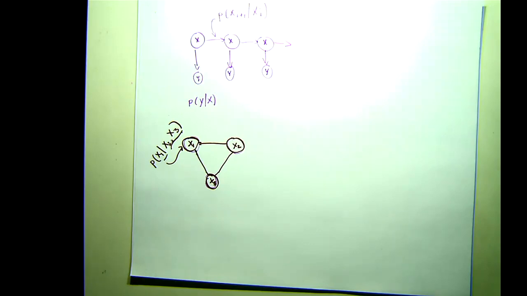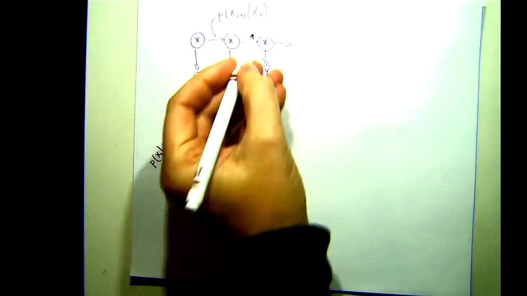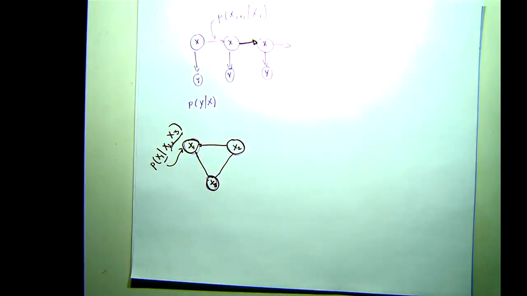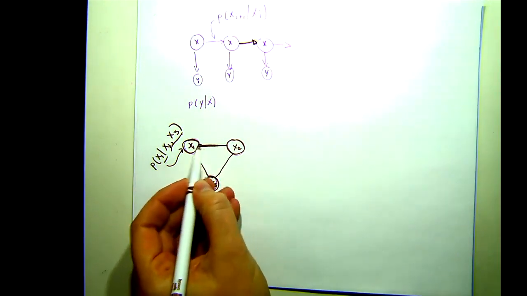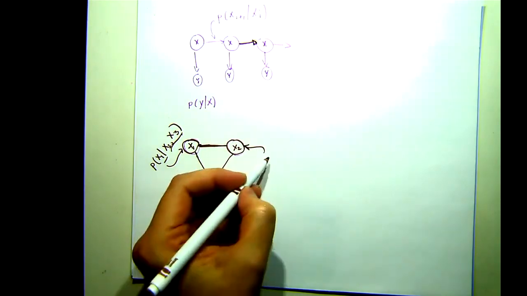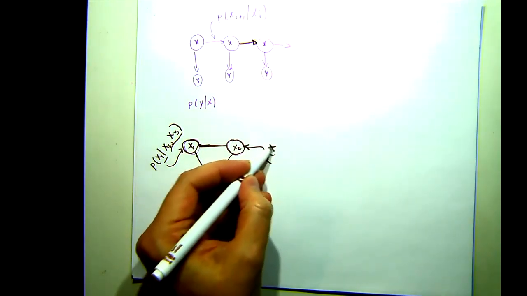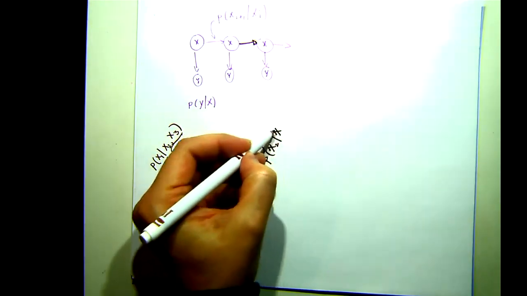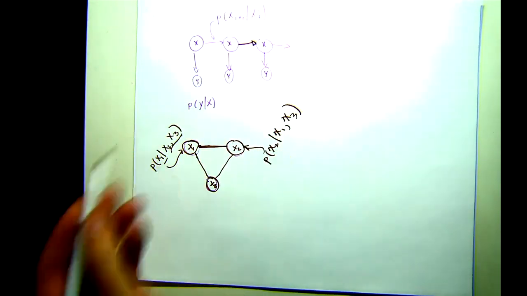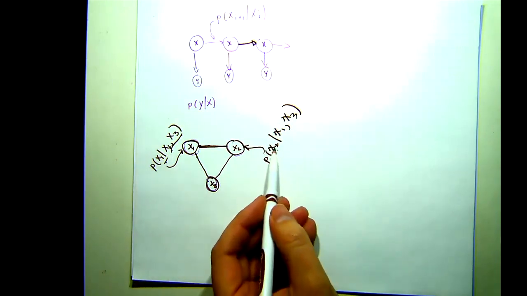Now there's classes of graphical models. Some of them have an arrow here, and that means the dependency only goes in one direction. Sometimes there isn't an arrow, and in this case, that means the dependency is actually going in both directions. So in this case, the probability of x2 depends on both x1 and x3 over here. So notice that x1 depends on x2 and x2 depends on x1.